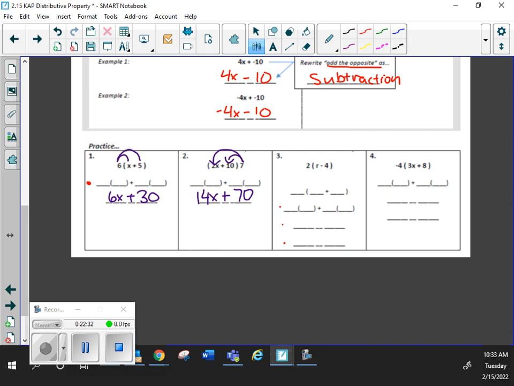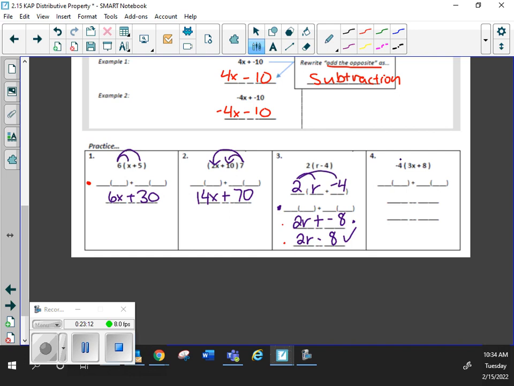Okay, this next one, I will fill in all of the blanks just to show you what it wanted. 2 groups of r minus 4 is the same thing as 2 groups of r plus negative 4. That's what it wanted on that first one. And then distributing. Again, I'm going to skip this step because I don't think I'll need it. 2 times r gives me 2r plus 2 times negative 4 is negative 8. But we know that adding a negative is the same thing as subtracting 8. That is the final, most beautiful form of that. Okay? Again, if you have this one, it's technically correct, but get into the habit of the right subtraction.